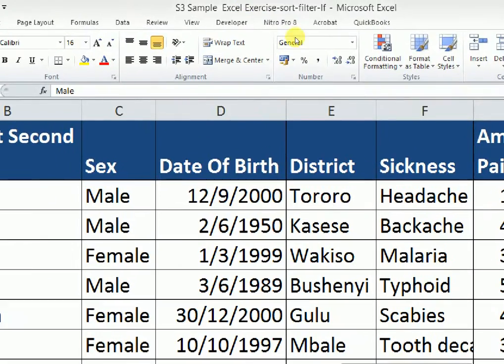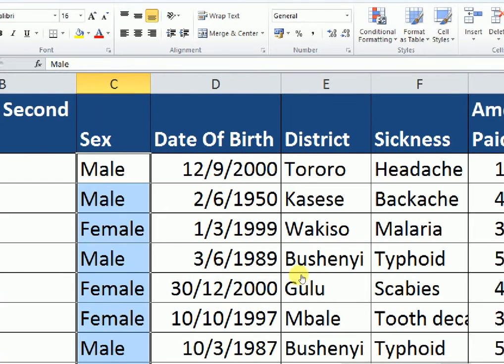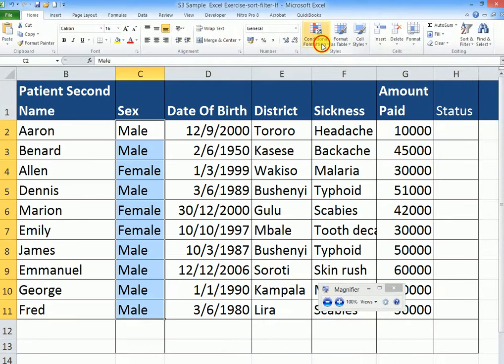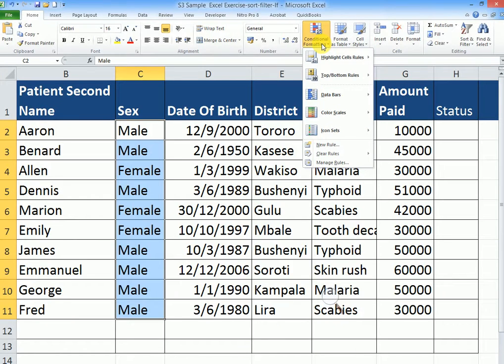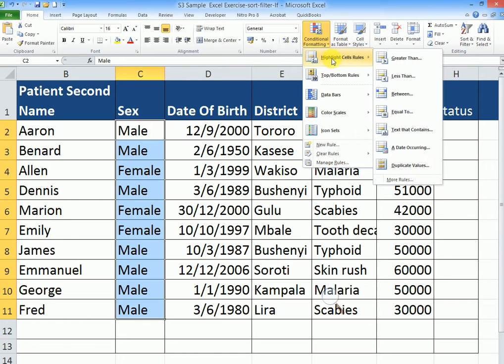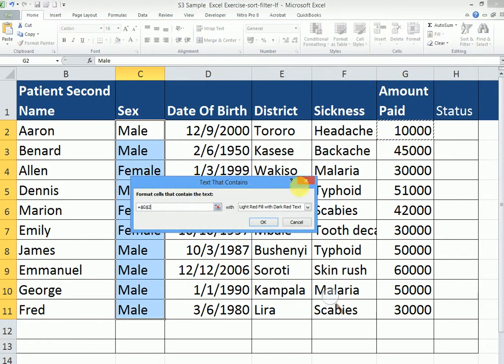Zoom in. It's in the styles tab. So that's where we will come to see how we do that. So I'll come to conditional formatting, then I'll say highlight cell rules, then I'll say text that contains.